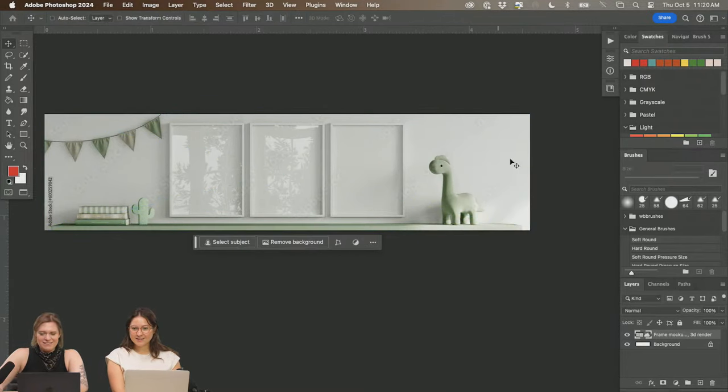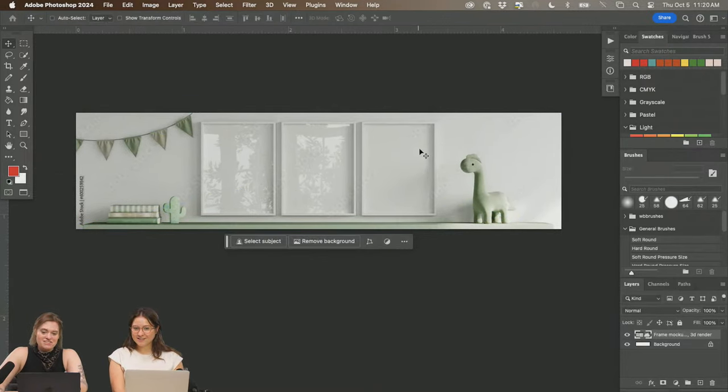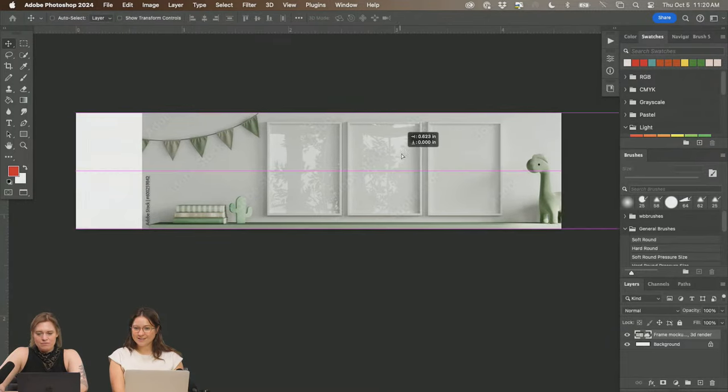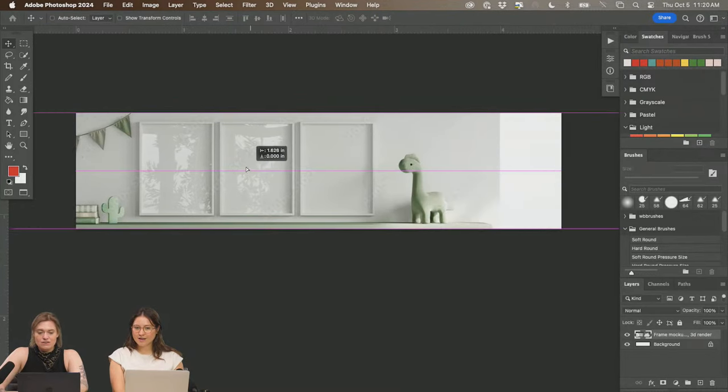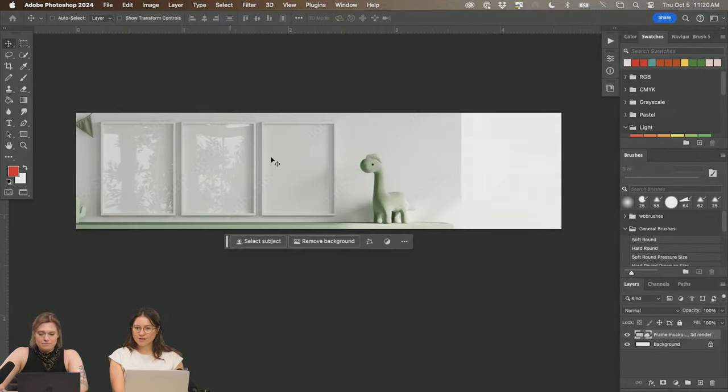Okay, so we don't have to do any adjusting to this, but in theory we could pull it this way and generate something in this direction, but then that really doesn't leave room for any text. Or we could do it this way, change that out to a pumpkin and generate this way. Yeah, let's do that. Want to do that? Yeah, that sounds good. Okay, so should we buy it? Let's buy it. All right, we're gonna license this.